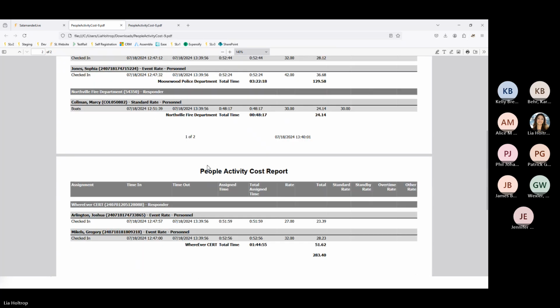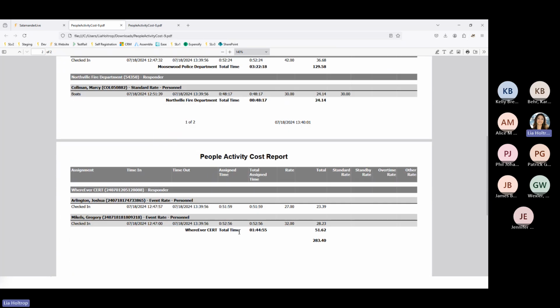Okay, Gregory Michaels, there he is. 12:47, you see that? So his timestamp is fixed. Assigned time is 52 minutes versus just the 10 minutes that he was in. Do you see that? So that's where the roster tile comes into play, to fix timestamps.